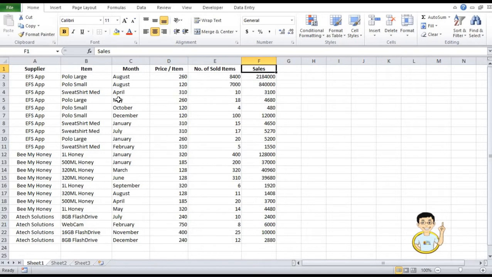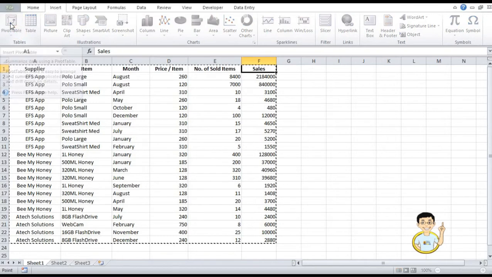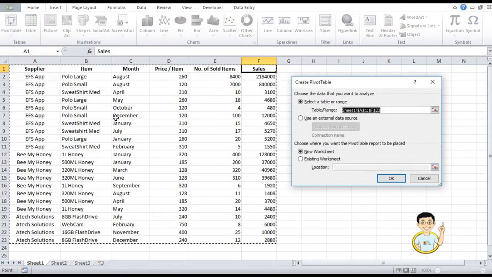Okay, to start, let's click on the Insert tab here, and then click Pivot Table. As you noticed, now our data is automatically selected as the range, since we did not highlight any table that we want to pivot.